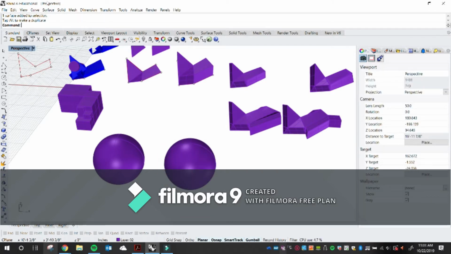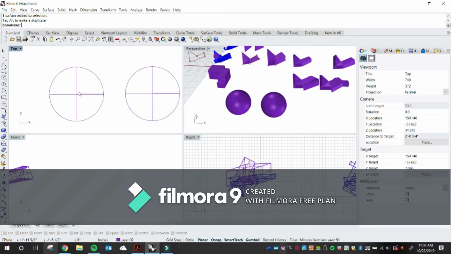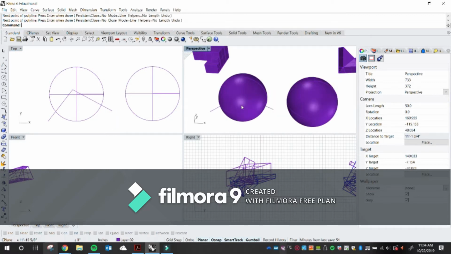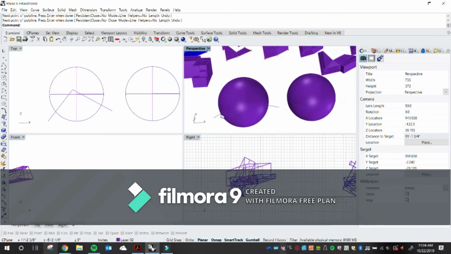All right. Well, we can see that actually we can manipulate these spheres as well. If I do a polyline, let's say I do kind of like that, and if I can extrude. This is actually a nice little shortcut as well. I can actually extrude a curve.